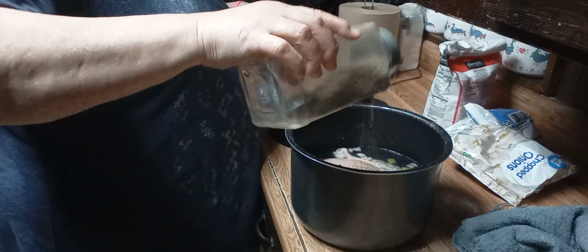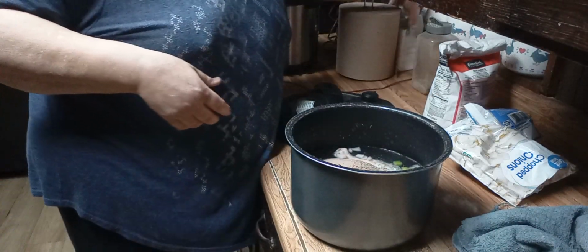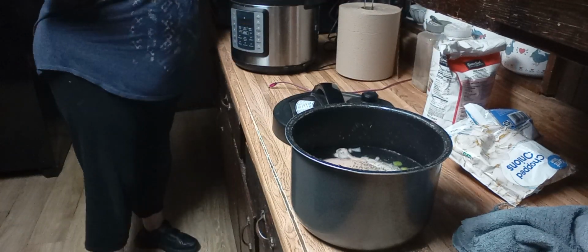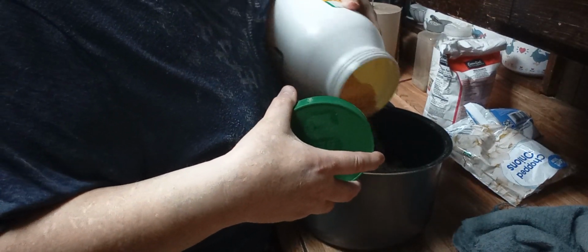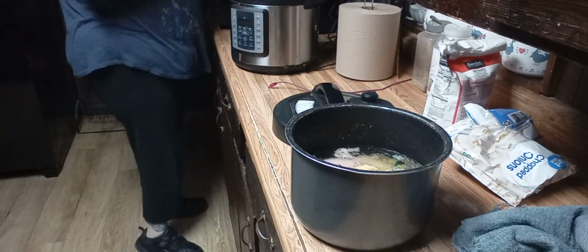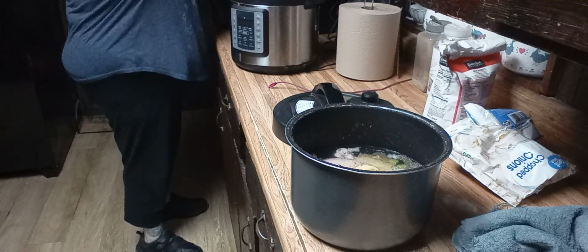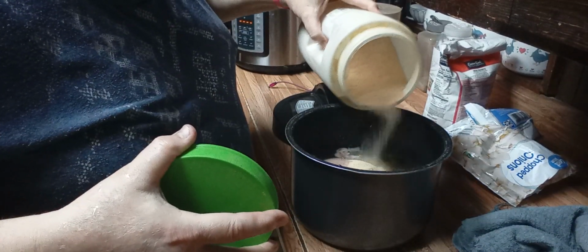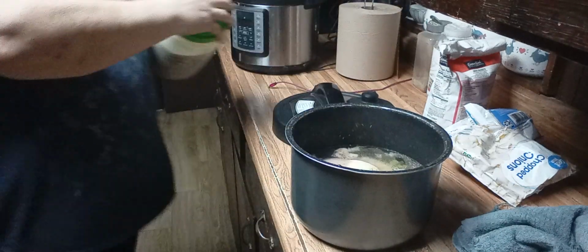Now we're going to add a good amount of pepper, and I'll have all the, it won't be the precise measurements because it depends on your family and y'all's liking. But I do it so much, I just automatically do the same things. But I can tell you about what I put in it. Onion powder and garlic powder, about a teaspoon of each, and about 2 tablespoons of chicken bouillon.